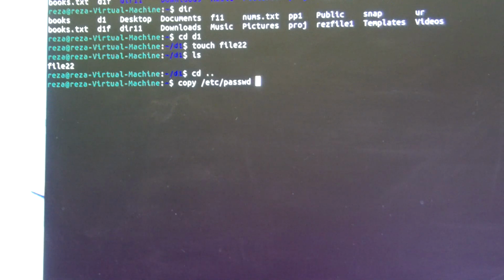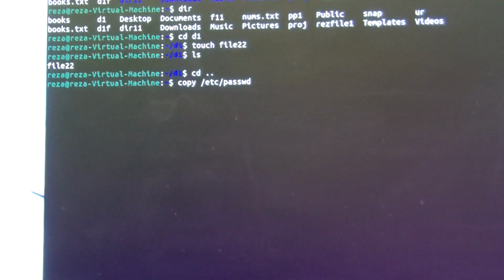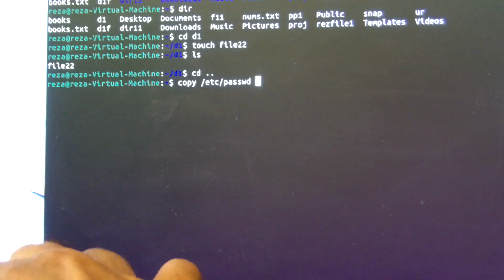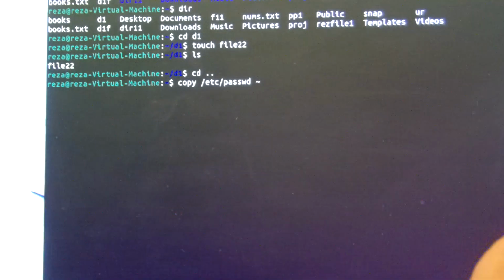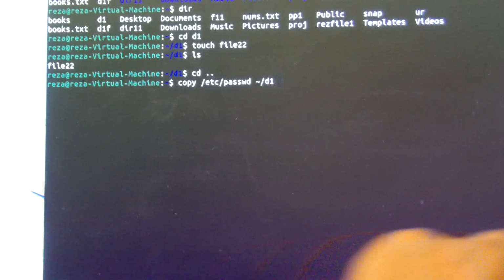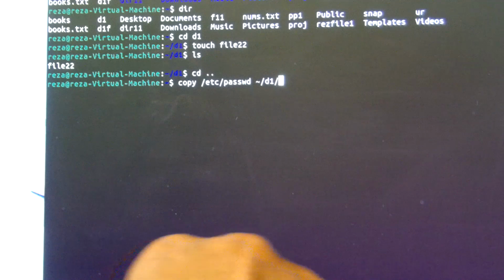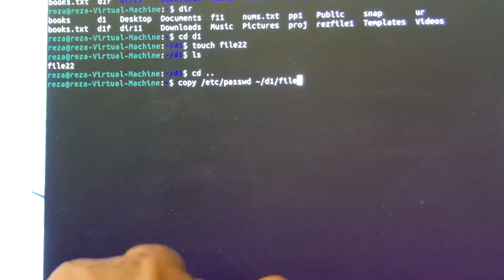Okay, we copy this file to the home directory is this one, home directory, and then we have D1. Okay, and then the name of the file was file 22.